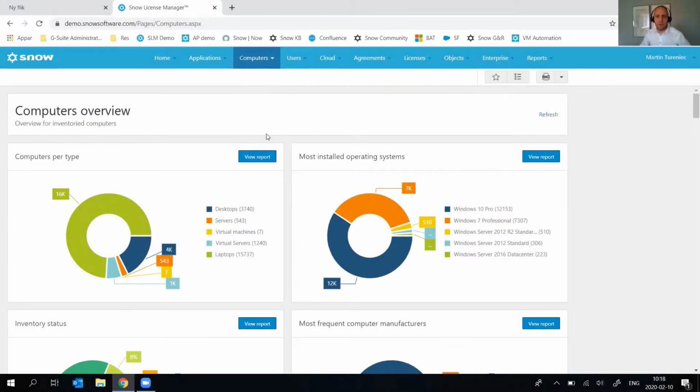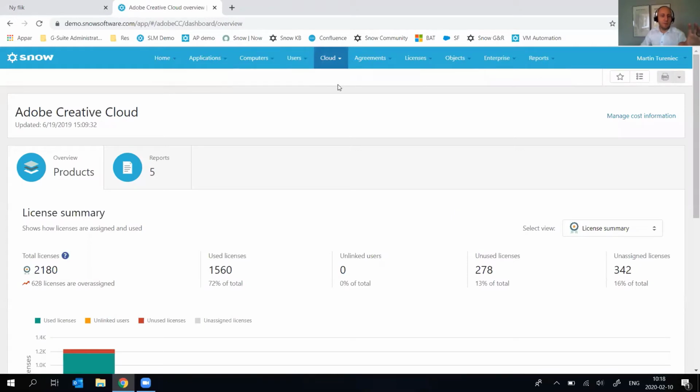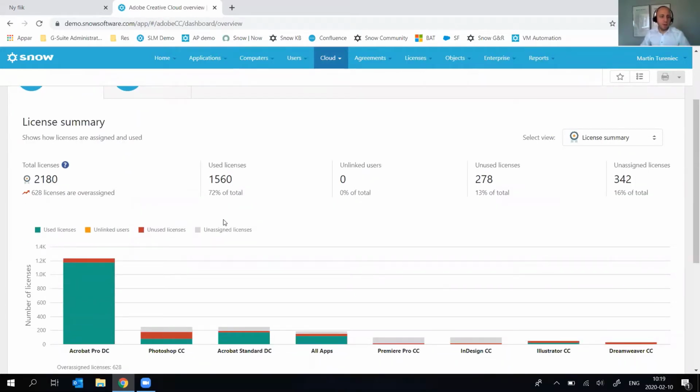Cool. If you want to, we can have a look at how that looks. Of course. Give me a second. I'll share my screen. So, Neil, can you see my screen now? Yes, I can. Perfect. So, within Snow, you can get access to the Adobe Creative Cloud Optimizer. And within this module, you can easily get an overview of your current Adobe situation within your organization. The information that you see here on the screen is a combination of information that we fetch from the Adobe Enterprise Dashboard API in combination with usage information that we get with use of our agents or a third-party data source. So essentially you first get an overview of how many products you have provisioned or assigned to users in your organization. And in this case, we see that most of our assignment lies under Adobe Acrobat Pro. We also have a lot of Photoshop, Acrobat Standard, and the All Apps suite, which is the most expensive.